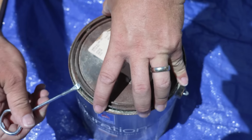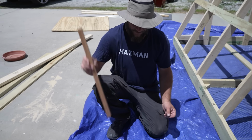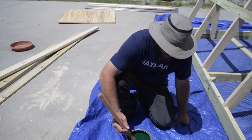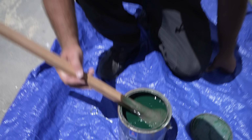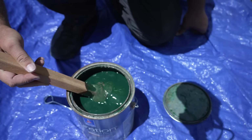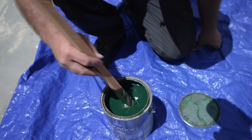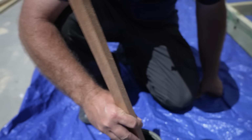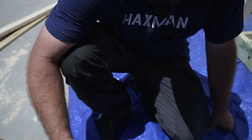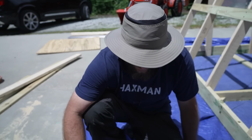Who's ready for a paint party? It's green. It's supposed to be brown. Let's see, this is our old house. Ooh, nasty. I don't think I would paint with that. Please. You'll be all right. That's disgusting. No. We'll get it brown here in a minute. It's kind of like popping open a diaper and getting a surprise. You never know.